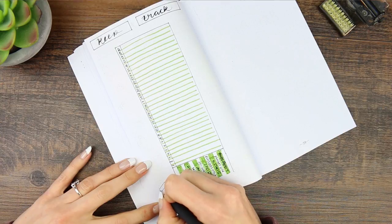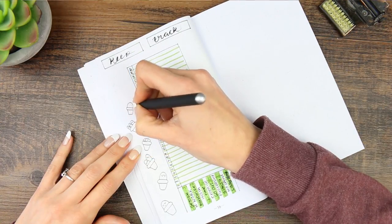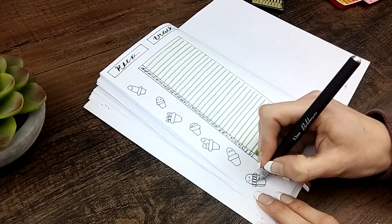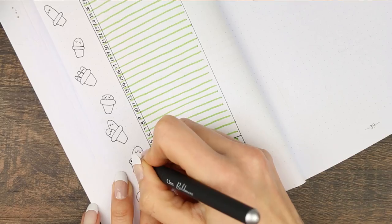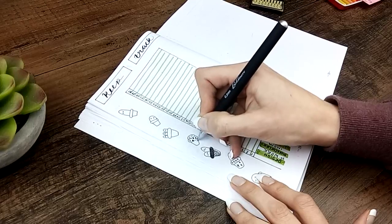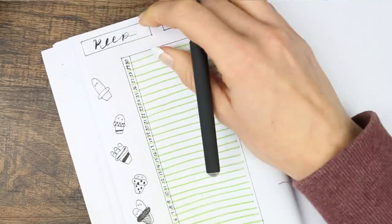I set up my tracker this month, and I had some room on the side and I just doodled a few little pot plants or cactuses. If you're a bit of a doodler and you like doing little things when you're bored, you could leave these plain and then just fill them up throughout the month and colour them in as you go, but I just decided to fill them all in now.